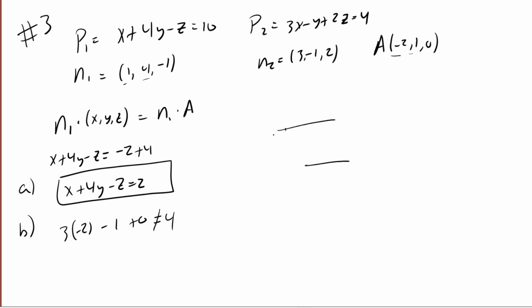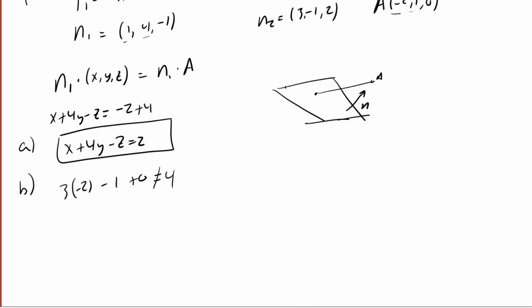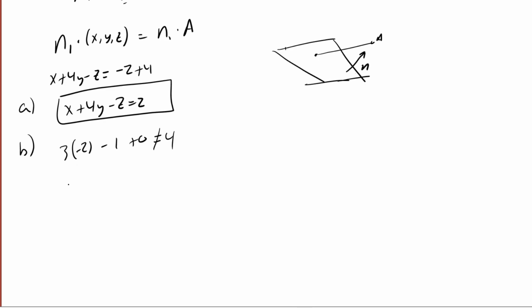So we need to find the distance from this point to the plane. And again, we have this picture. So we have this point way up here, and we have the normal sticking straight out. Right? If I wanted to find this, I need a point right here. That's not hard to find. I have my A, and I could do the projection onto N and figure out that distance. Thankfully, we already have a formula. That's where it's Ax plus By plus Cz plus D over the square root of the normal.